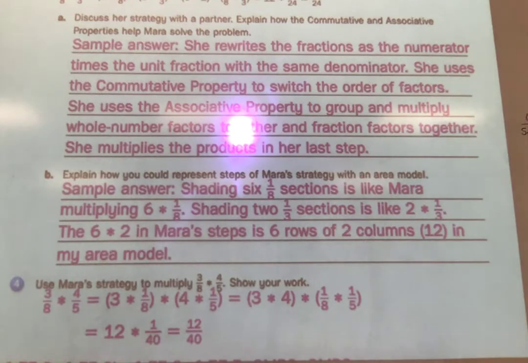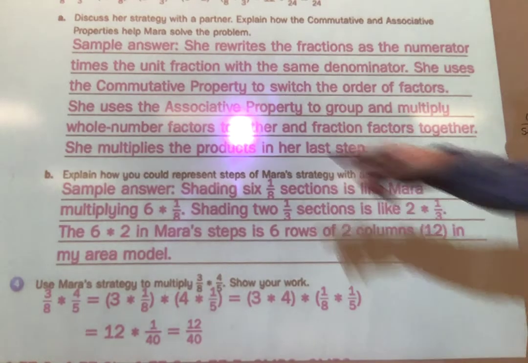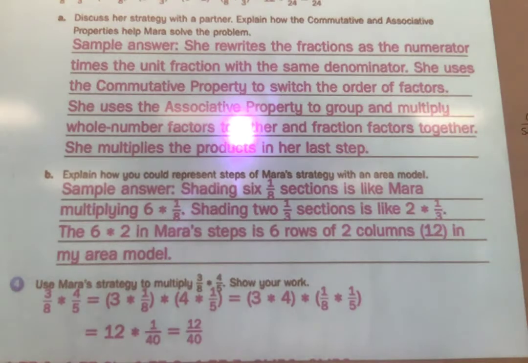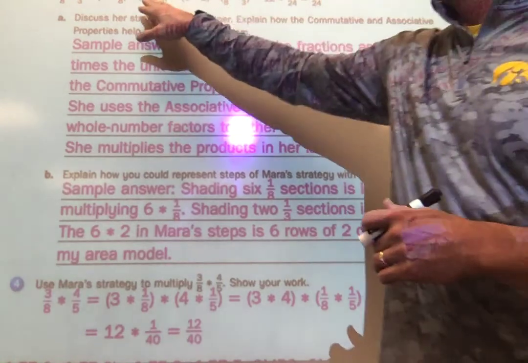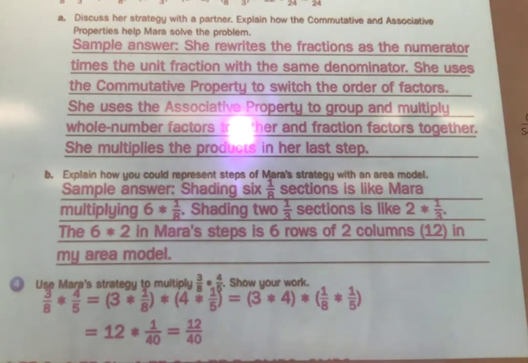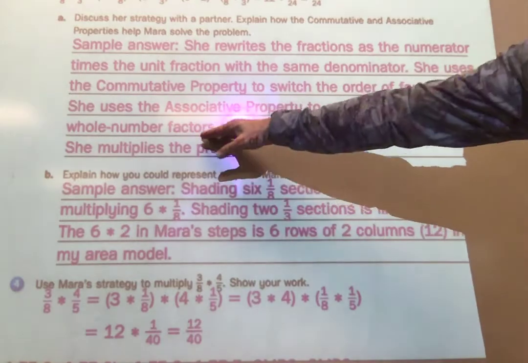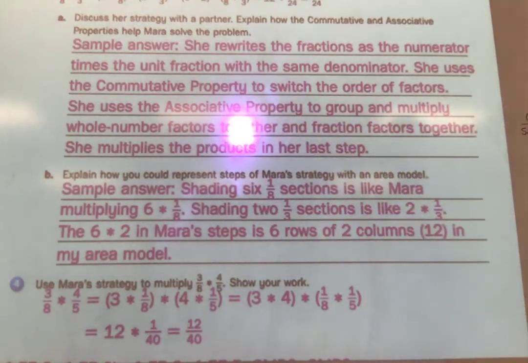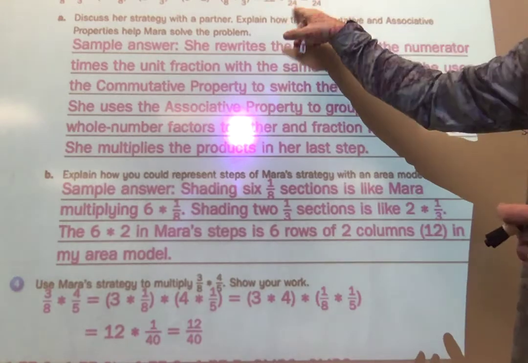So you guys can go ahead and be writing this. And then she uses that commutative property to switch the order of the factors. She can switch them around and flip them. That doesn't matter in the value when we multiply them all at the end. We can flip those around. And then she uses that associative property to group them differently. Okay, when she moved things around and grouped them different ways, like when she took it to 6 times 2, she ended up moving around with that commutative and associative property, and it's not going to change the value. Okay, and then she can just multiply those together. So she took the whole number factors together and that kept the fractions together, and then she multiplied those products at the end to see what we had left.